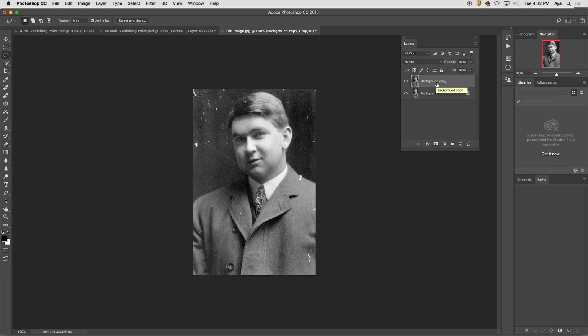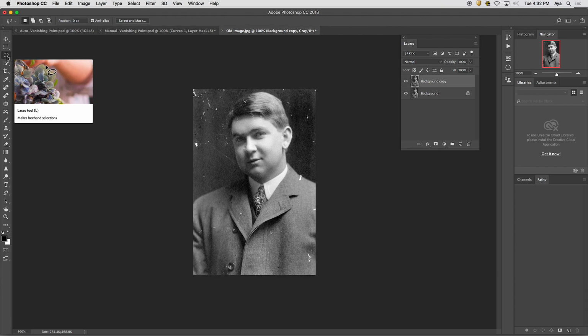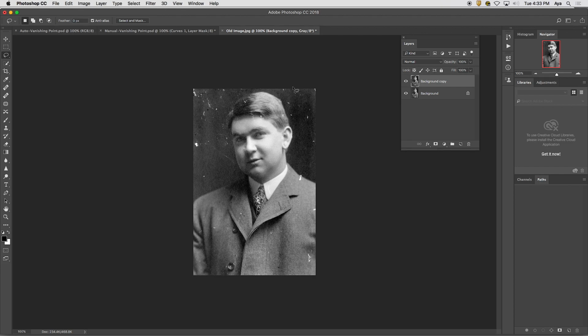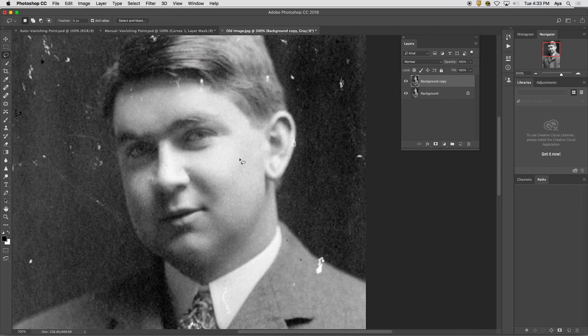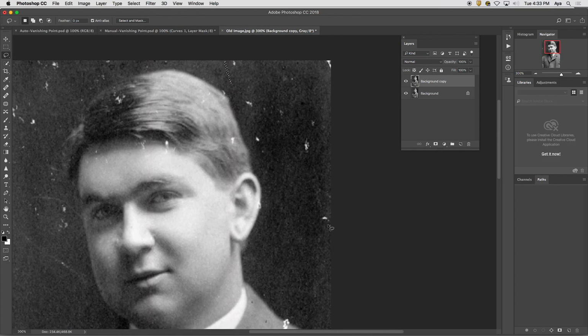We know that we need to have a selection in order to use this tool, and we use the lasso tool. That's the freehand selection tool basically, and it selects an area. I'm going to zoom in. Zooming in is a very good idea because you need to match the texture. Looking at the image close up is very, very important. And select a certain area. Don't clean everything because I do need some other tools to demonstrate.